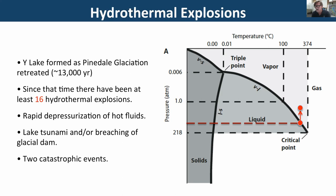An earthquake that's under the lake or very close to the lake can create a lake tsunami, where the water just starts sloshing around. You could think of it as a giant bathtub. You could shake a bathtub or something. And that has the potential to move water very quickly. And that's a process that could easily depressurize the lake floor vents.